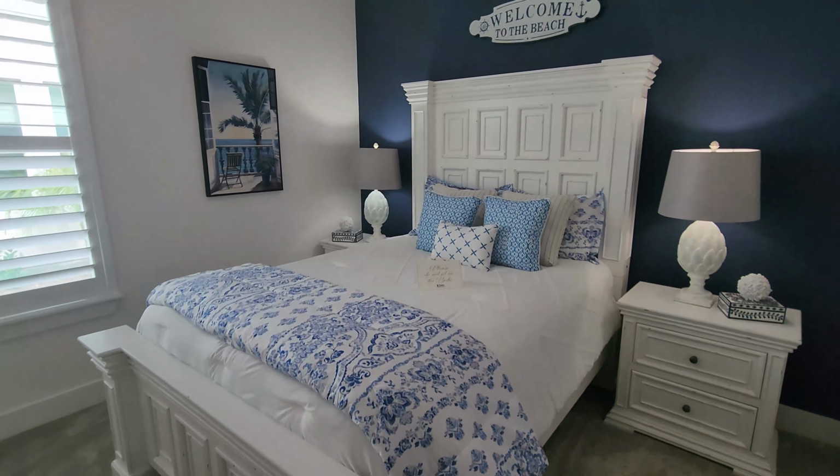As you walk into the main area of the house, this great room is truly the feature. I mean, wow, look at that kitchen. The tile backsplash, those countertops. This room is just amazing. Imagine you and your family here hosting holiday dinners, pool parties in the backyard. There is just gonna be a great time had in this home for many, many years to come.